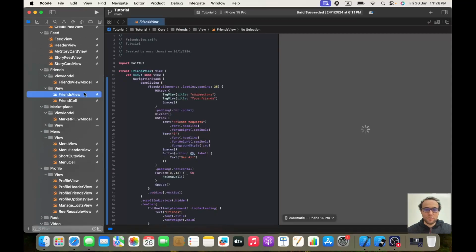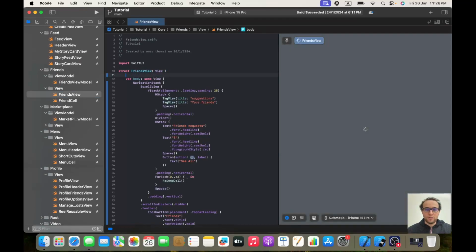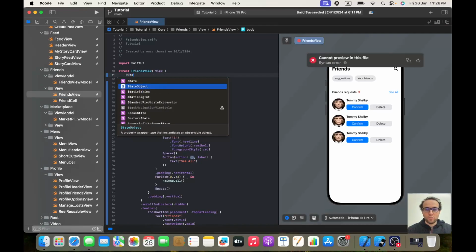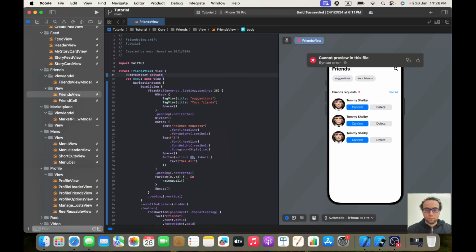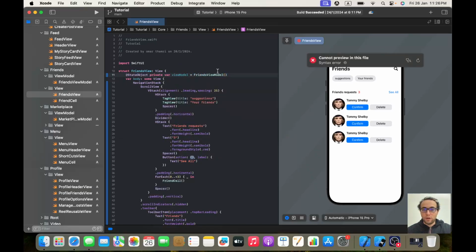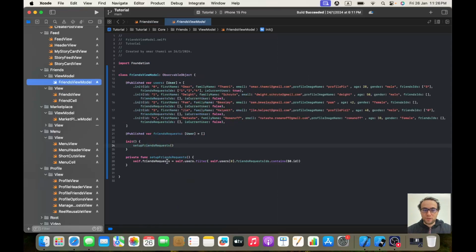Okay, to our friends view, and here we call @StateObject private var viewModel equals FriendsViewModel, and as you can see we just initialized FriendsViewModel, so we are calling our setupFriendRequest.